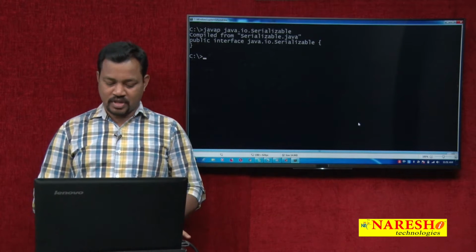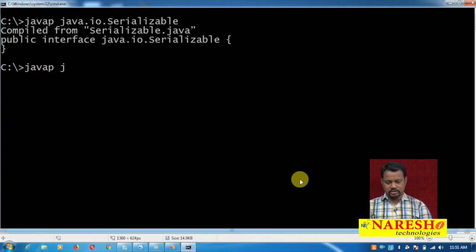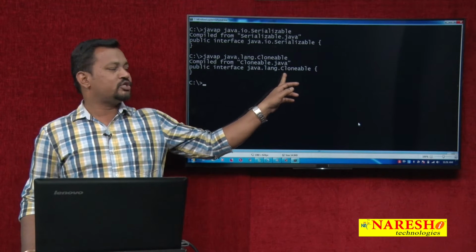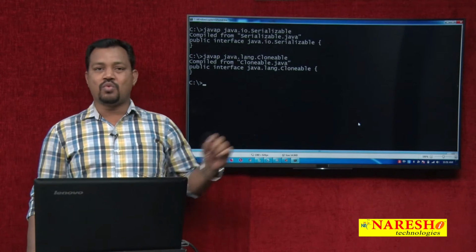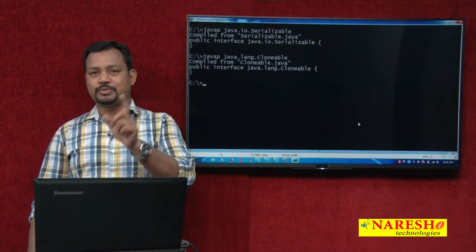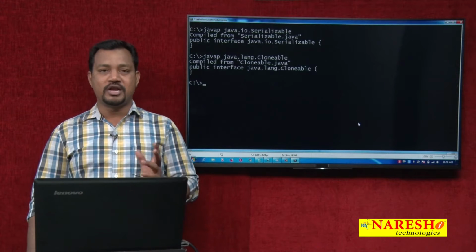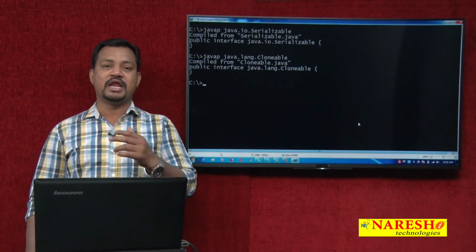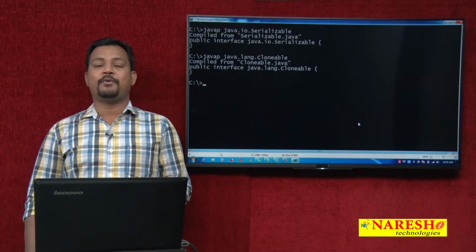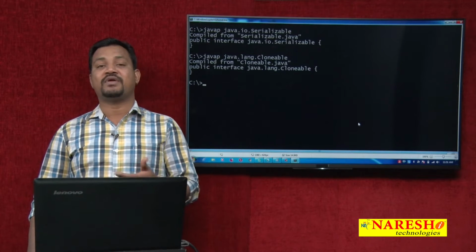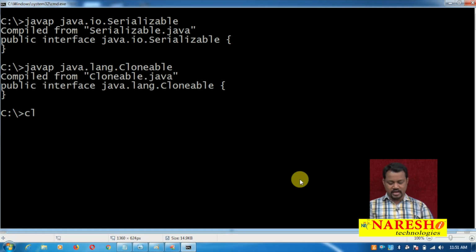So Serializable is available. If we take java.lang.Cloneable, it is also an empty or marking interface. This interface also does not have any members. Then what does Cloneable specify? Cloneable specifies the cloning process on demand. You can create a duplicate copy of your object on demand. You can use it for backup, or create a duplicate copy and use it. Cloneable supports the cloning process, and Serializable supports serialization, making your object available for network travel. These two are interfaces from java.io and java.lang.